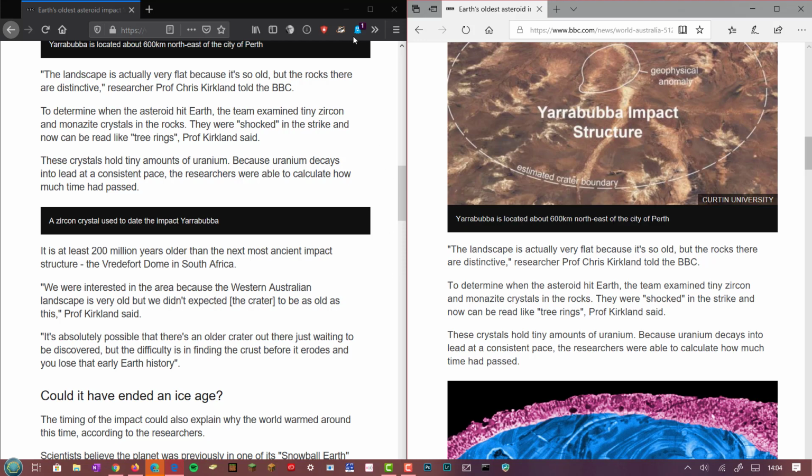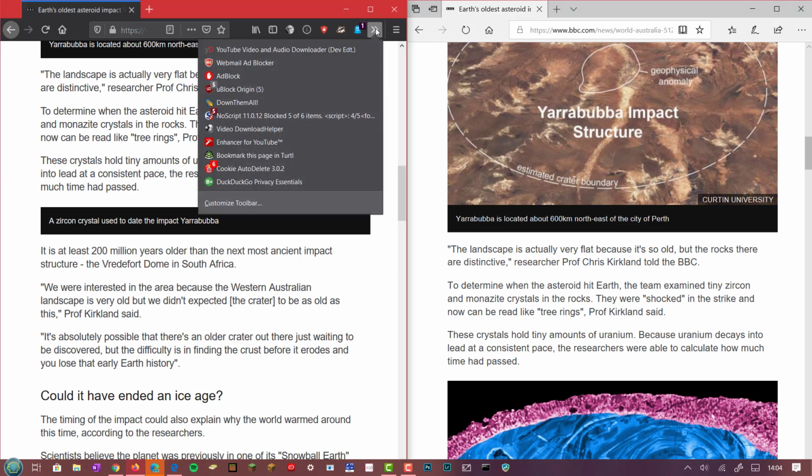Well, what we've got to do is, inside my ad blockers, we asked you to install an extension alongside uBlock Origin called NoScript.